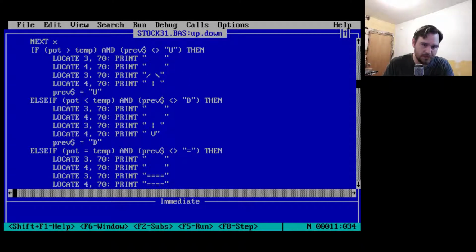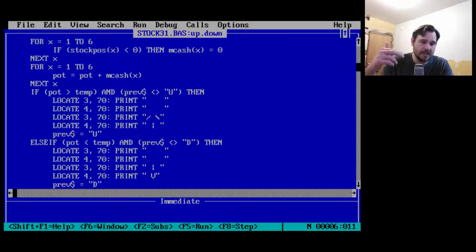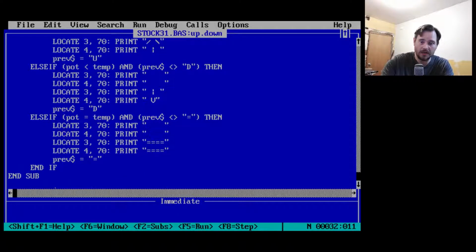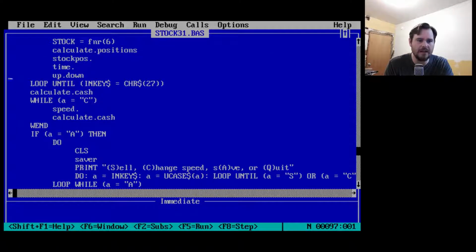So another use of a single variable that did not have to be global. Oh no, it did have to be globally shared because we are relying on its value to be maintained through each of these loops. So if I didn't declare it to be a global variable, at the end of this subroutine, when we went back into the main subroutine, previous string would be annihilated. So yeah, I guess I would have had to do that. There are other ways of getting around that because it is not good practice to have a bunch of global variables, but I didn't know that back then. I could have used functions and subroutines, but I didn't use functions, so unfortunately it's probably the best with what I knew.